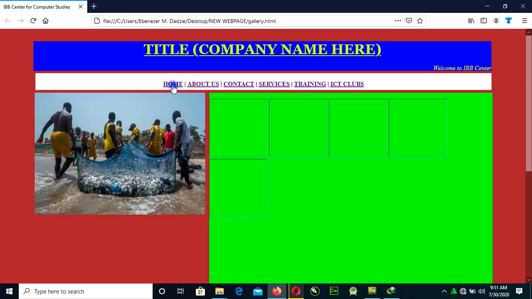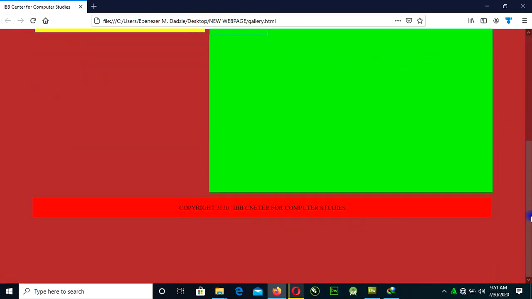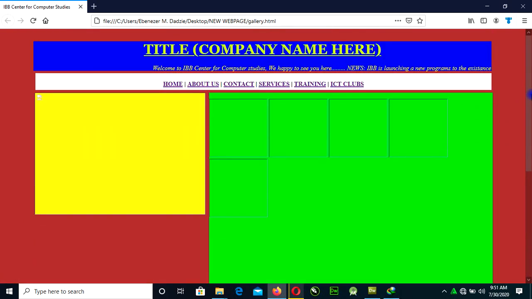So in the web browser you need to see how your page looks. This is the expansion of the web page, the length and size over there. So these are all the image sizes.